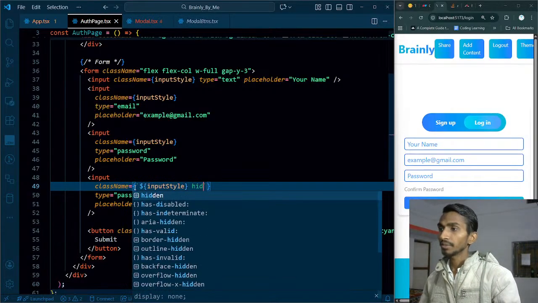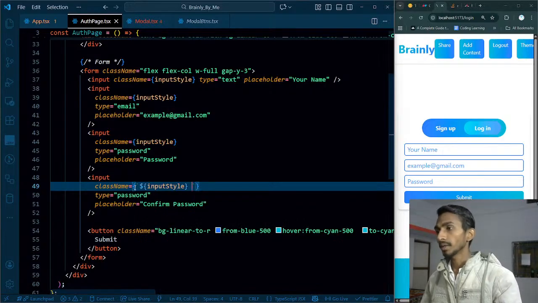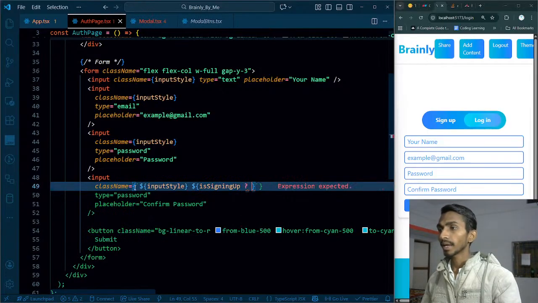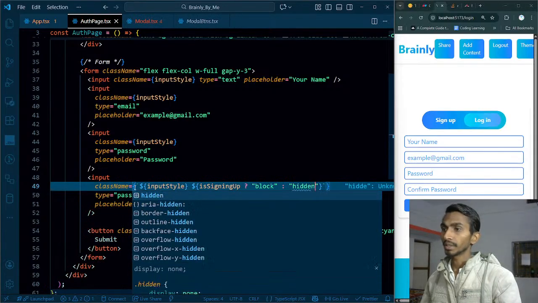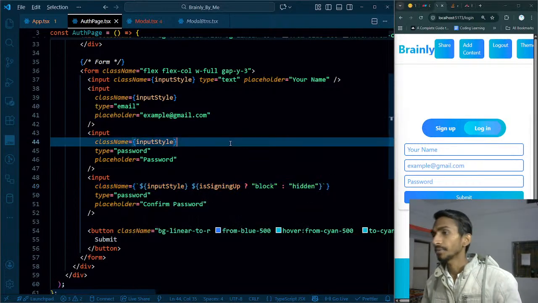And I can make it hidden if I'm not wrong. And guess what? I can. So if it is signing up, at that time it should be block. Otherwise, in the remaining cases, it should be hidden, like in the logging part. Yeah, that's right. The same style I have to give to others as well.